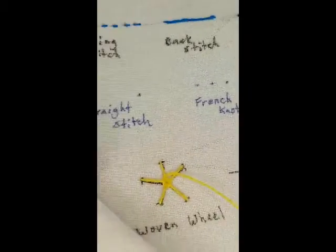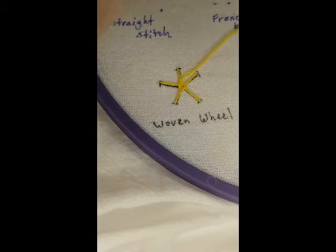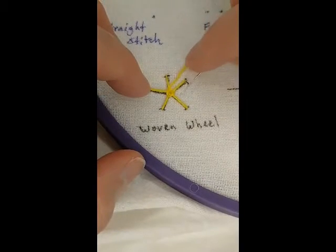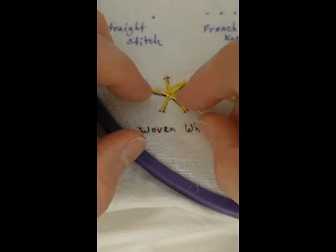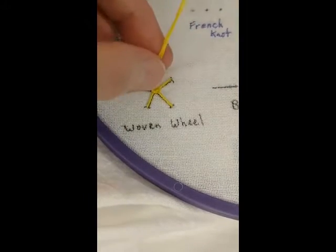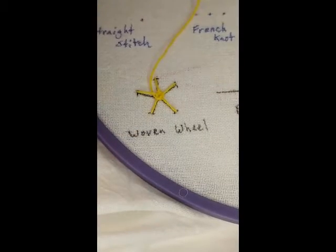Okay. And you're just working on top of here for now. And so now this is going to hold for me a lot better. So I went underneath that one, so I'm going over this one and then under this one. You could kind of skip steps by doing this number and do it a little bit faster. And I need to pull my thread a little bit more to the end there.